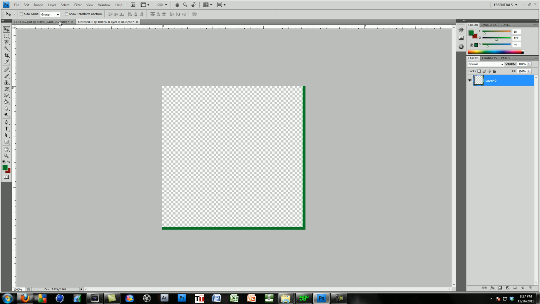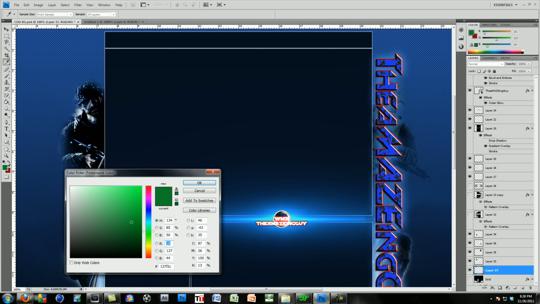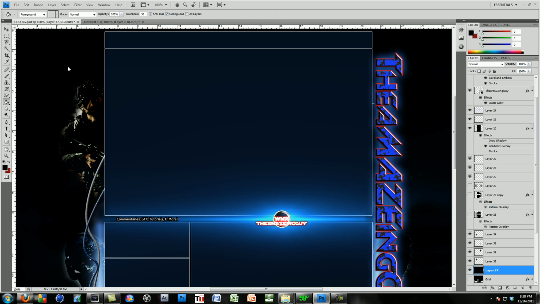If you guys just stay with me here, I'm going to disable the grid that we have on right now. So now it's just the scan lines behind there and the rest of the stuff. So now I'm going to create a new layer, and you do that by clicking the second little box from the right down here, and you click new layer. So now you're going to go to the fill tool, get your foreground color, make it completely black, and fill it, and then you're going to be like, oh cool, completely black, this is awesome. Yeah, it totally looks like a grid.